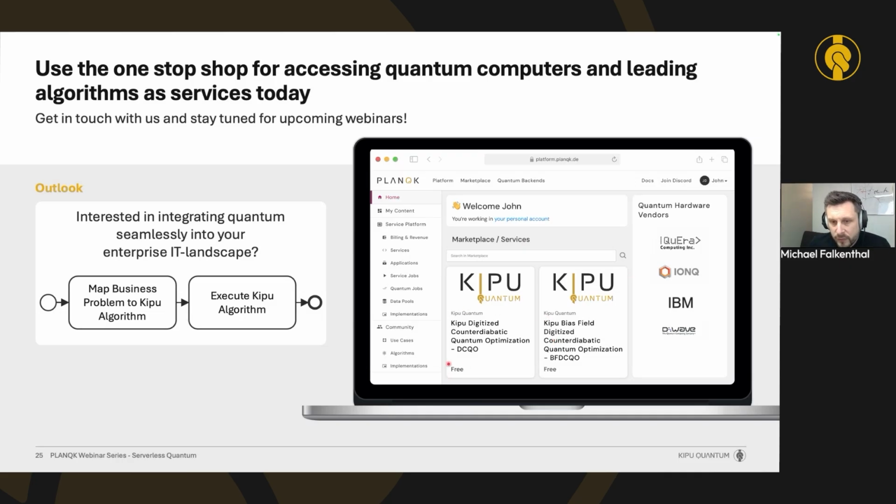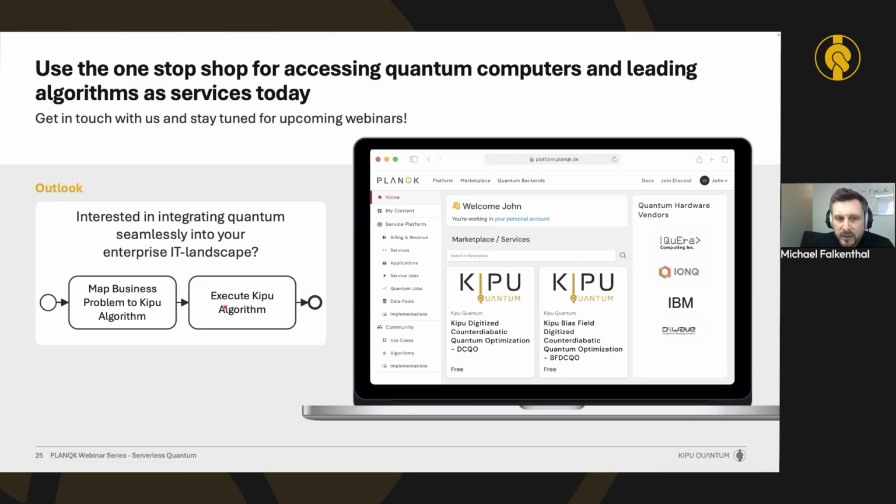Currently these are the free versions, but we also have business versions ready, and we'll launch them with pricing models in the near future. On the left-hand side, you see the concept of what we call a workflow or orchestration.